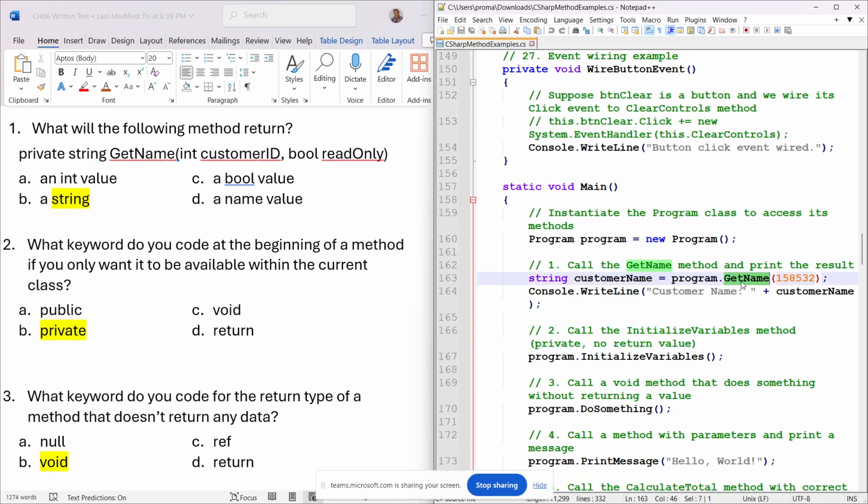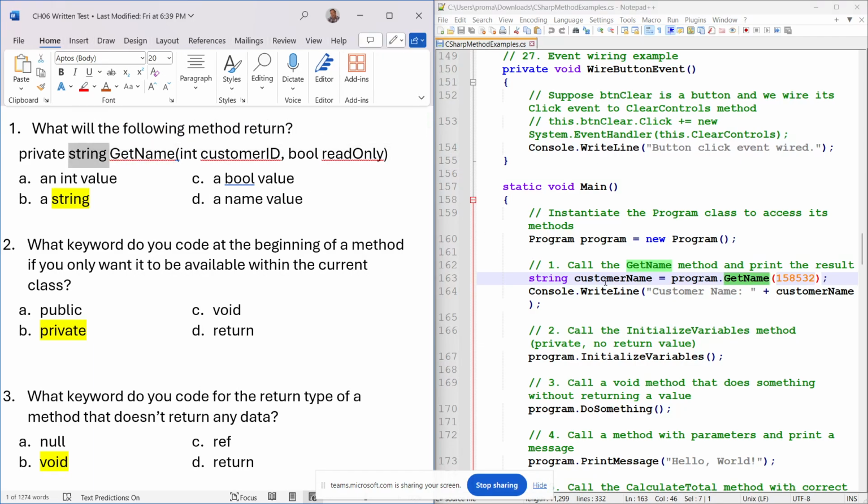Whenever you access this method, it's going to return something. We knew this had a return type of string. So whenever you've got a return type in your method, most likely you're going to set that on a variable that you create. There's no reason to just do this by itself, because it's not going to do anything. It's going to get it and throw it away, because by the time you return from that method, it's gone.